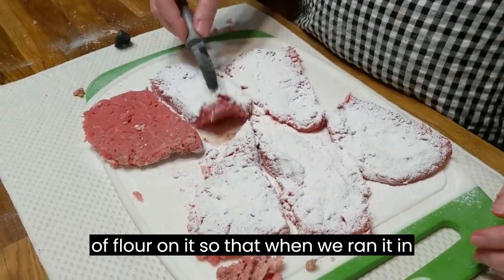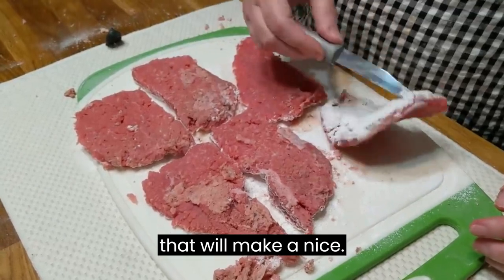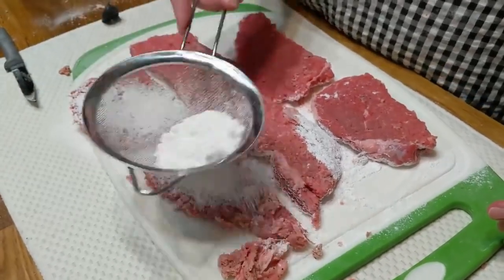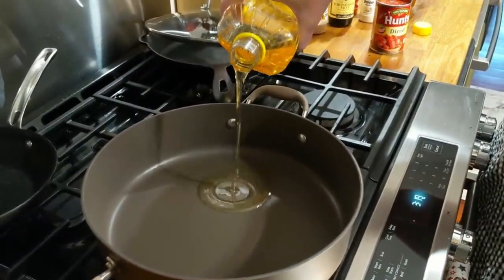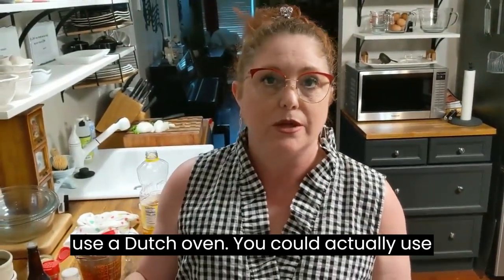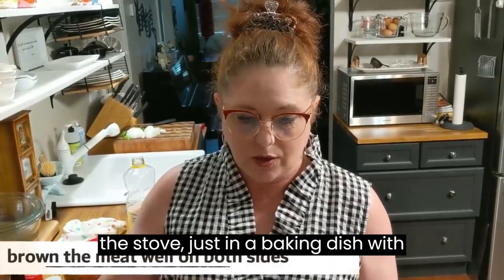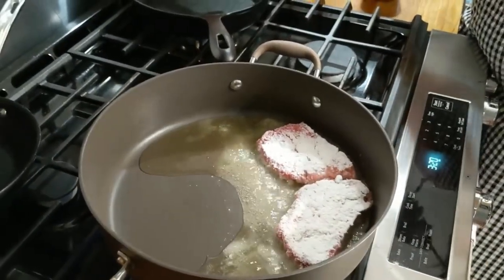Right now we're just putting a good bit of flour on it, so that when we brown it in the skillet it'll have some flour on it, and then later that will make a nice rendered gravy. We're going to cook this a couple of hours. I'm just going to use a little corn oil. Now this is a braiser — it's got a lid that seals the meat when it starts to cook. You don't have to have a braiser; you can use a Dutch oven, a crock pot, or just a baking dish with foil over it really tight — just something that's going to keep that moisture in. Mama always cooked hers in the oven in a baking dish with some foil over it.